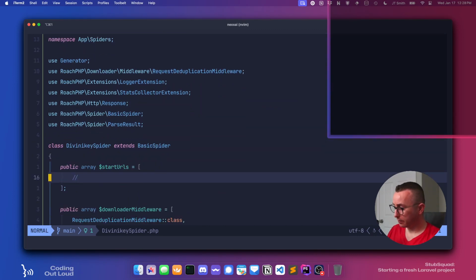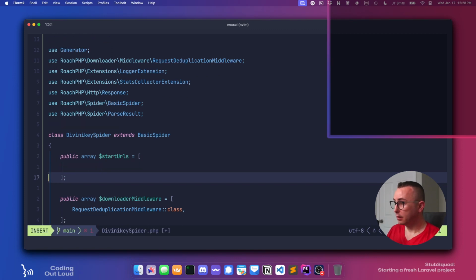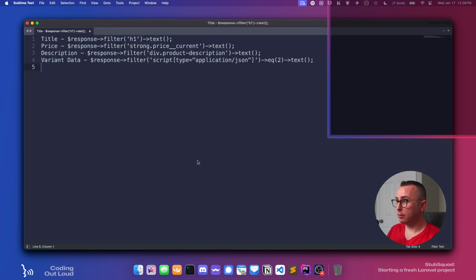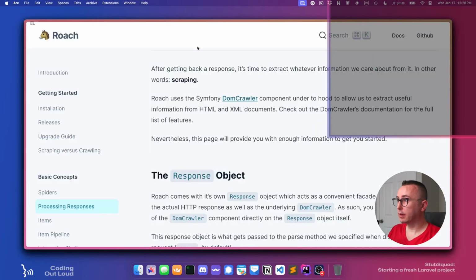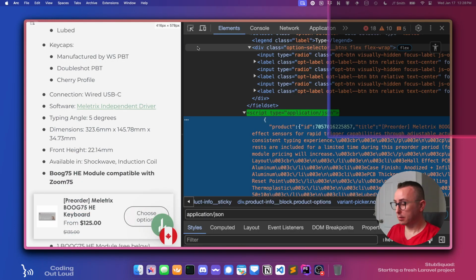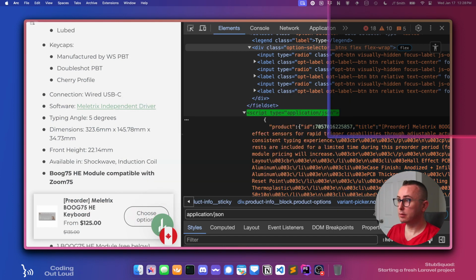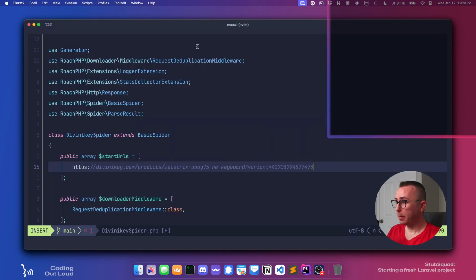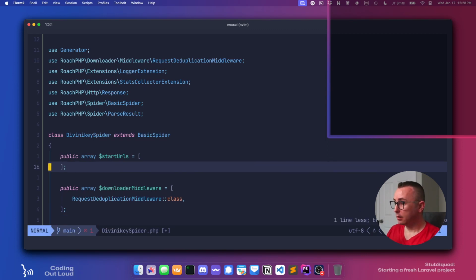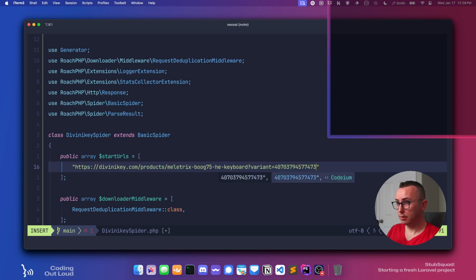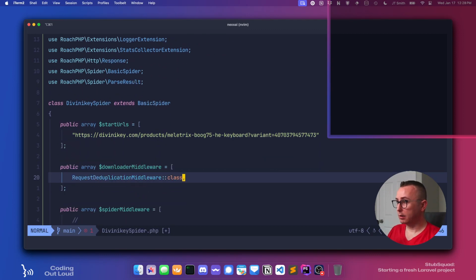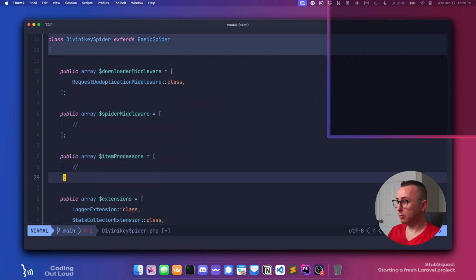So what was our first URL here? Let's undo that. Insert. That's our first URL.